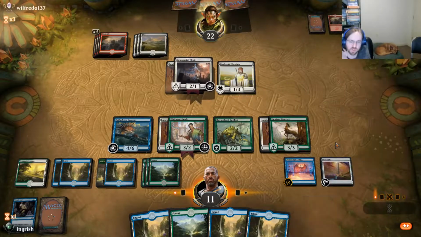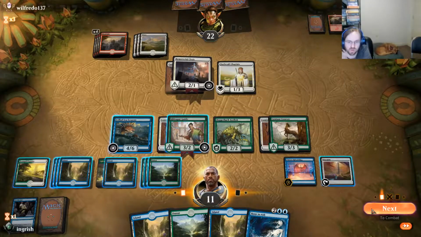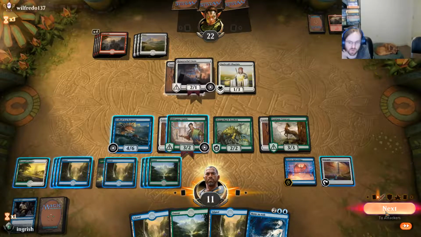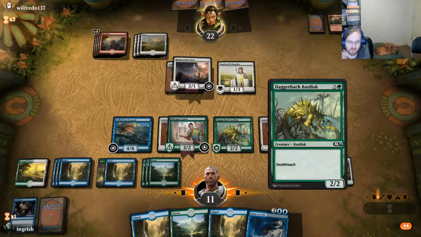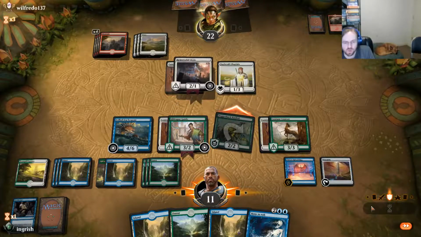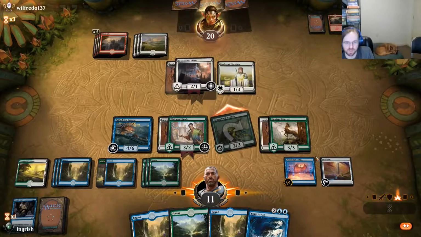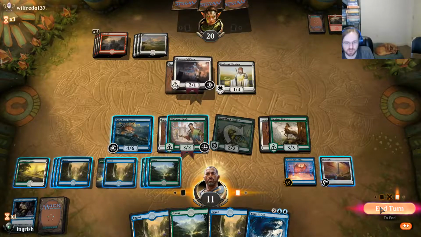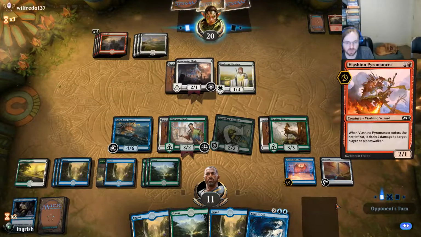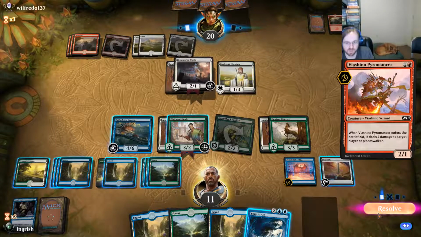Draw an extra card. Alright, not a bad draw. I think I'll attack for two. Big card, I guess. No, that was a dumb attack. We're just going to mill him out. So we're not going to kill him with damage, I don't think. So no real reason to do that. I think we can let that resolve.